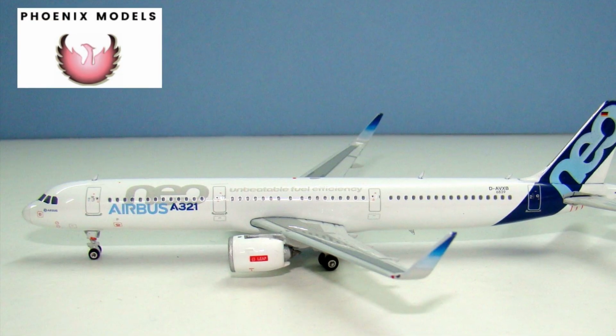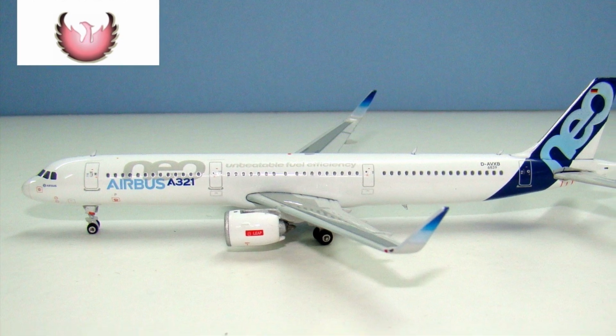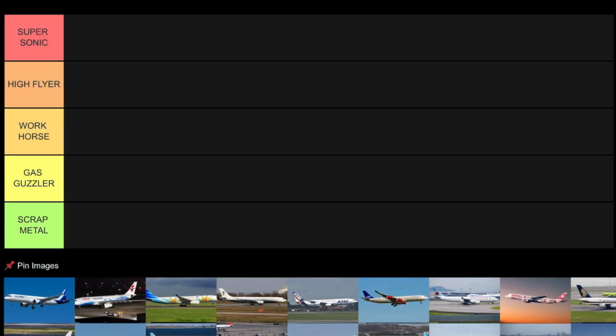I'm not an enormous fan of the Phoenix A321neo, as you're probably aware, but it's not a disaster. It does still remind me a bit of a Tu-204, but it's okay, you know, and Phoenix A320s and 321s can still look okay, but they're not typically a model that I myself would buy. There are much better A321 moulds out there in the marketplace, from the likes of Panda or NG, HYJL, if they're still making, I think they are now. So there are alternatives out there for A321s, and there will be more coming soon as well, I am sure, from brands like HX Models.